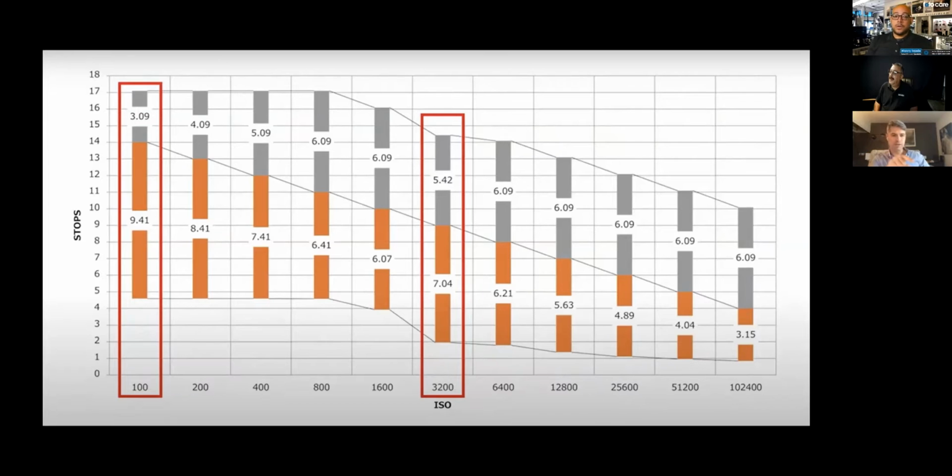So at the bottom, you see all the different ISO settings. And this chart is telling us a couple of different things, but the big one is that at 100 ISO and at 3200 ISO, we're getting the cleanest image. Are we getting the most dynamic range? Not necessarily. If you want the most dynamic range, I would still keep between 100 and 800 ISO when shooting on the FP. But the ability to get a clean image, maybe not with the most possible dynamic range, at 3200 ISO is very important.